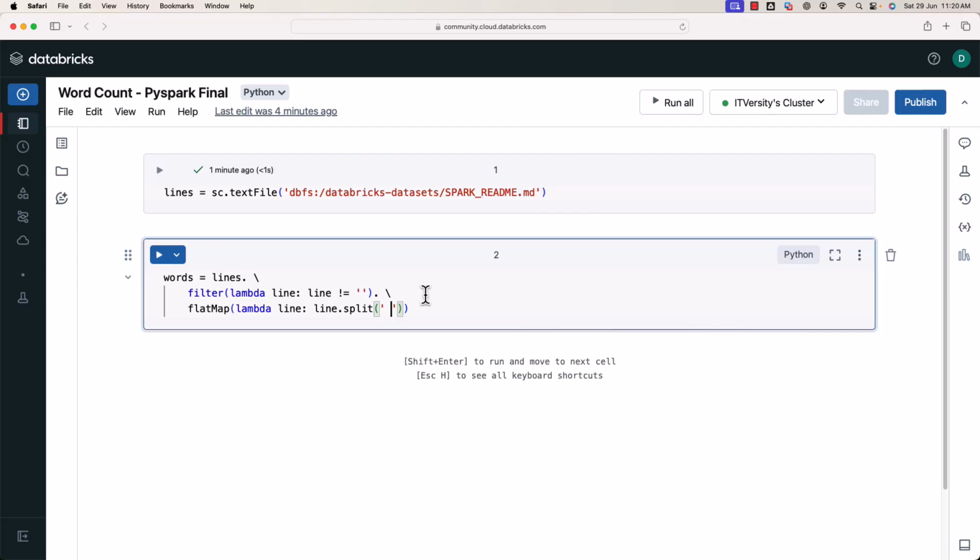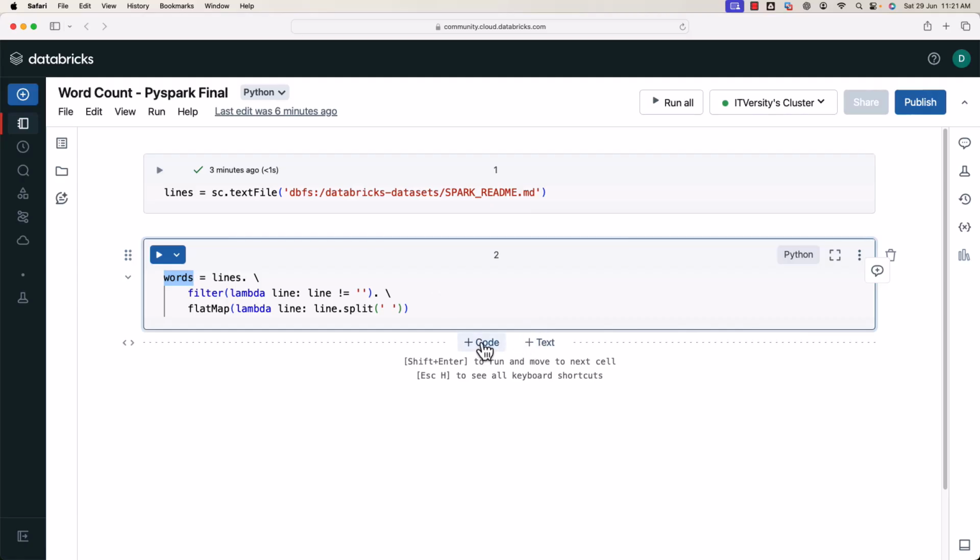First, we have generated lines, which is of type RDD. If we have 90 lines in the file, we'll have 90 elements in the lines RDD. If you have 20 empty lines, after this, the new RDD, whichever is generated internally, will have 70 elements. Then, on average, if each line has 10 words, after filtering and after applying flatMap, we'll end up with 700 elements in this RDD called words. Each element is of type string. We need to convert into tuples so that we can perform the word count.